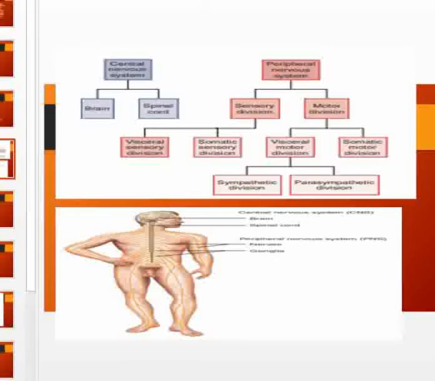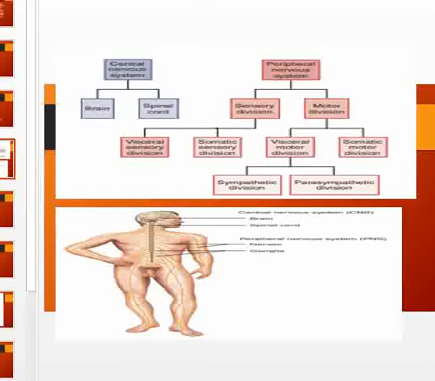Now examples of effectors, as I told you, can be cells and organs that carry out the body's response, like mainly glands. And information from the central nervous system can go to your gland to inform it to release a specific hormone, right? So there are very many hormones which are regulating your body system. So glands play some major roles when it comes to what we call the motor division.